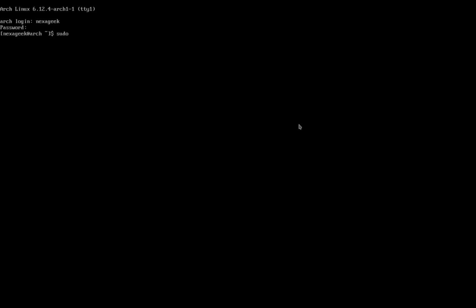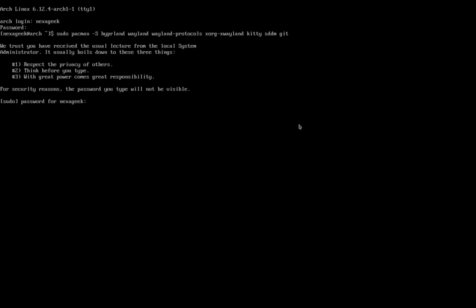So sudo pacman -S hyprland wayland-protocols xorg-xwayland and kitty terminal, and also we're going to install sddm display manager and git. So press enter and enter your password. Now click yes.